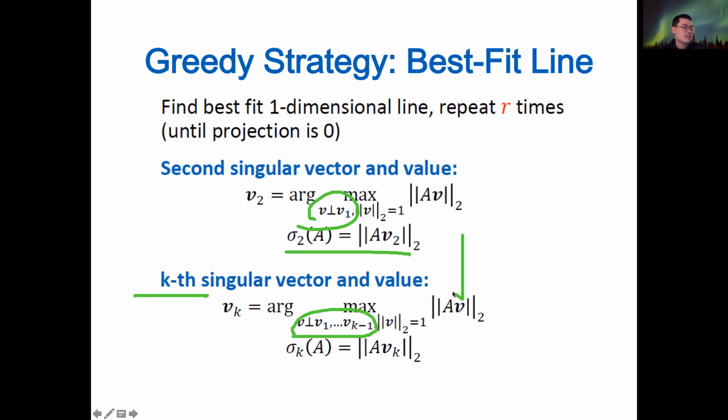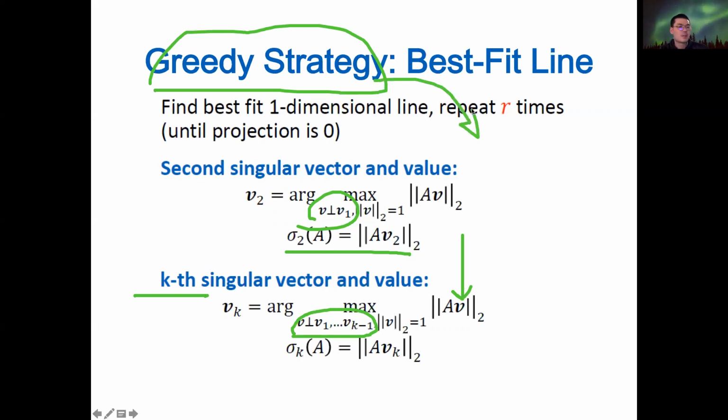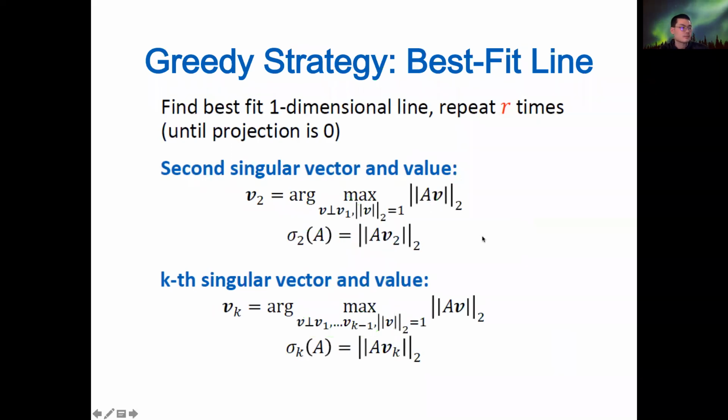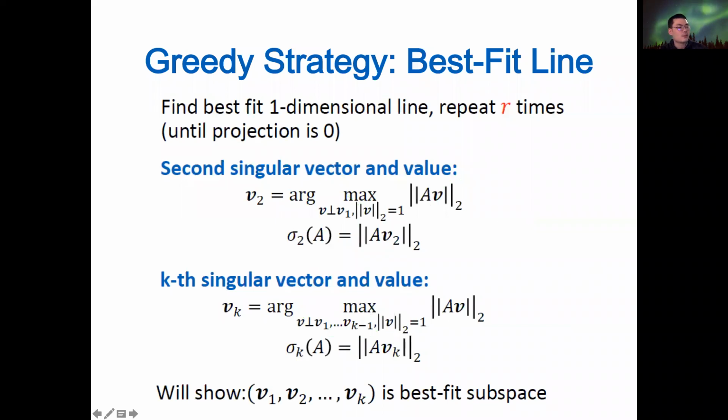And then you find the best one. This is kind of like a greedy solution if you look at it. But we show that the greedy is also optimal. A lot of greedy algorithms are locally optimal, but globally you can get a better result. But SVD will tell you that greedily choosing the V, first the most important V, then the second most important V, and the third most important V, while you are guaranteed they are unit vectors and orthogonal to the previously chosen basis, this actually is the best fitting. We will prove that, and yeah, we will show this.